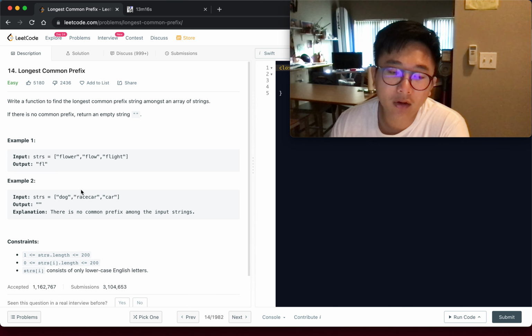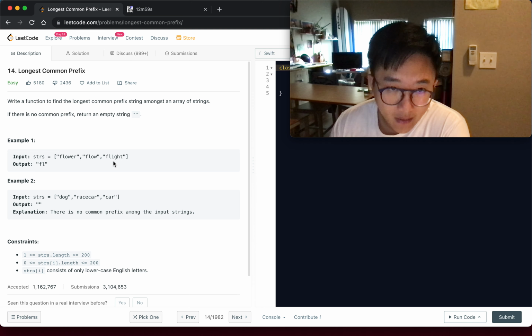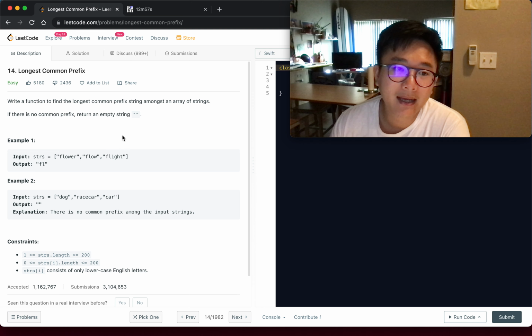We'll exit out of the while loop, and then we have FLO from the first loop. The second iteration will compare FLO with FLI, GHT, and FL. L, O, and I are different, so we exit out of the while loop and return the result.